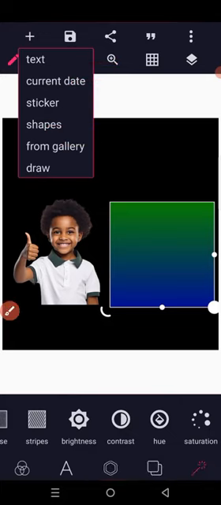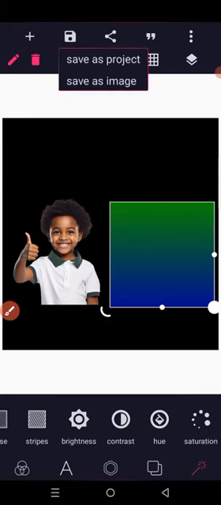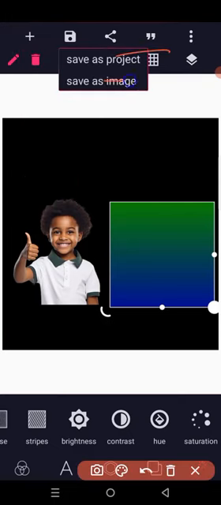And then we move to the save. You can save it as project or as image. When you are done with your design, you may want to save it as project. The reason is because there might be some changes either from your client, or maybe you're working on a personal project and later on you discover that you made a mistake, or there's something you want to add or change. If you save it as project, you'll always be able to come back to it and make your changes.